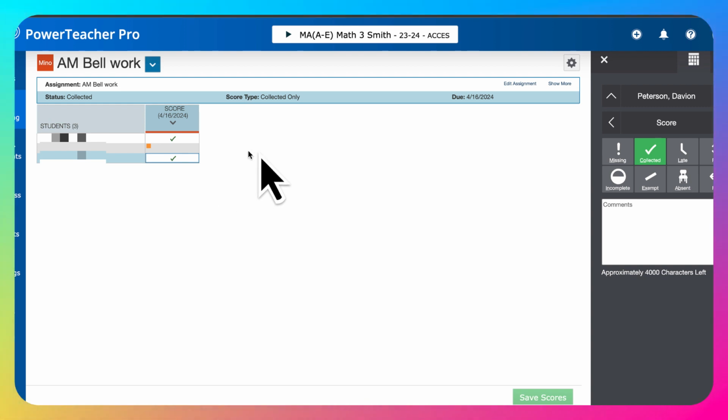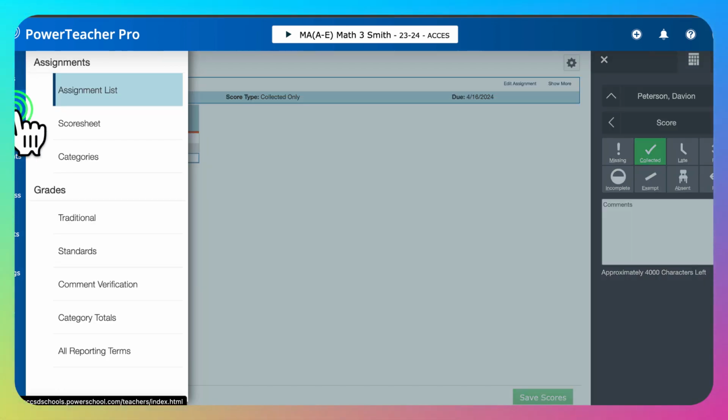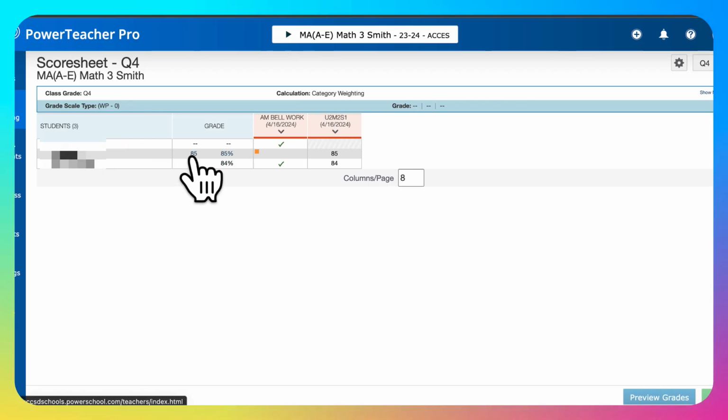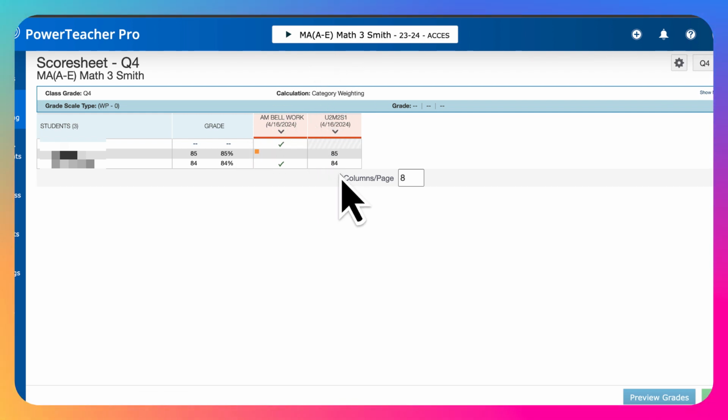This is especially important to do with work that historically you may have scored as only students receiving a 0 or 100. If you would like to add a grade for students for completing or not completing work, you can add a separate assignment for that later that shows the cumulative number of work that has been collected or not collected. In order to see all of the assignments I have now created, I'm going to click on A+ Grading Score Sheet. I now see all of the assignments that I have created for this course and student scores.